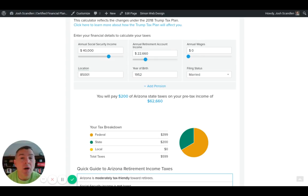So now our provisional income is 42,660, which means we're being taxed not only on regular income, but on Social Security income as well. We are being taxed twice on the same dollar. In fact, you can run these numbers out, and essentially until you hit about 75,000, I think, of provisional income, every dollar you pull out of an IRA will actually increase your taxable income by $1.85 because of the Social Security structure. You're not only increasing your income tax on your IRA, you're increasing your income tax on your Social Security as well.